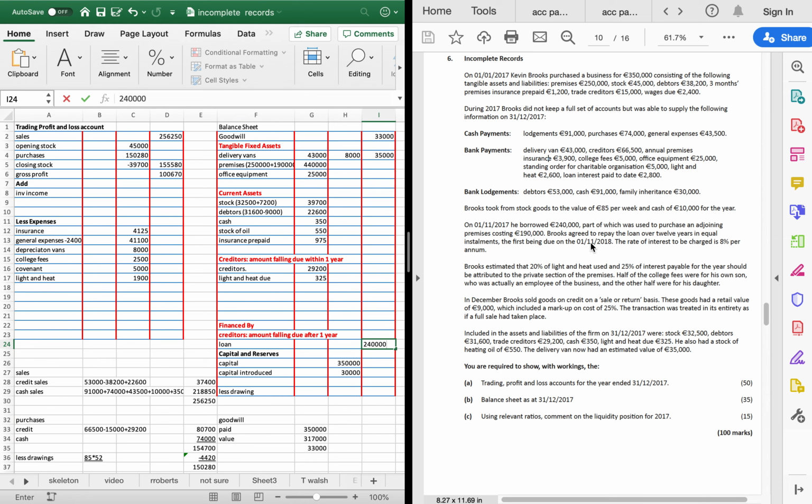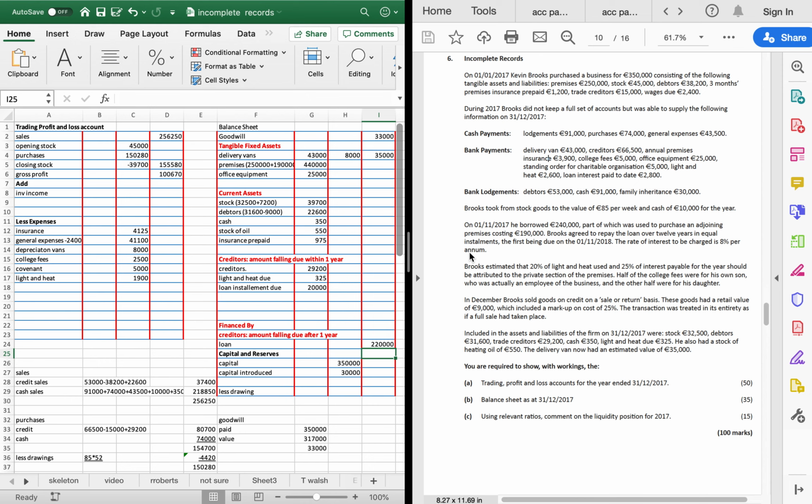Okay, so he's paying back 240,000 in 12ths. So in 1 year, he is going to pay back one loan installment. So to do that, he's going to take the 240,000 and divide it by 12, and it's 20,000. That means he doesn't owe 240,000 after 1 year. He owes 220,000 to balance. So 220 plus the 20 is 240. So 20 within 1 year, 220 after 1 year. That's how we deal with that.